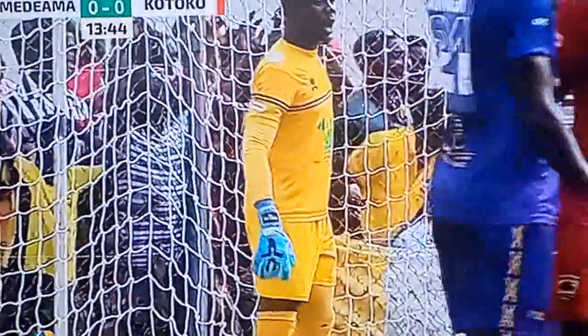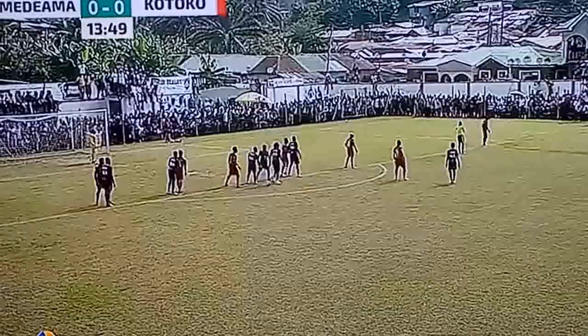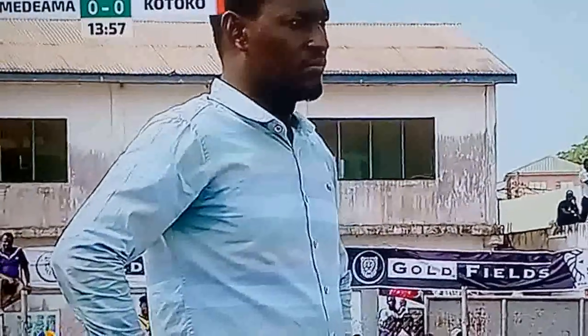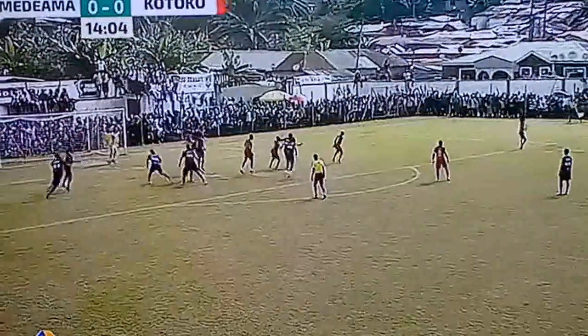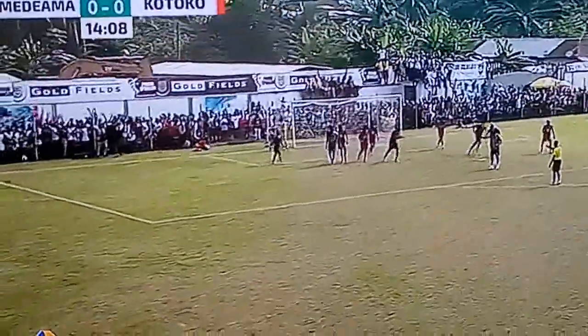Medeama have a free kick. Atsinga's gone in there. Wants to have a pop at it. Abdurabi Omar. It's been part of this Medeama history. We'll get into that one later. You know, here is Donsu who sends in a cross. And Medeama doesn't make it count.